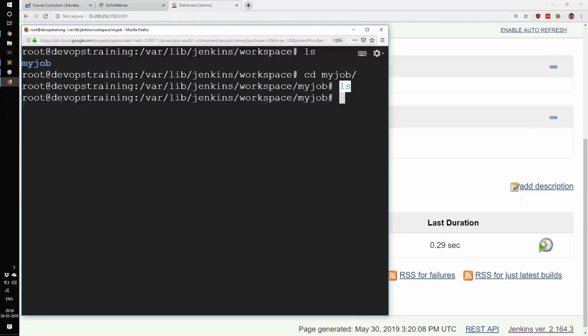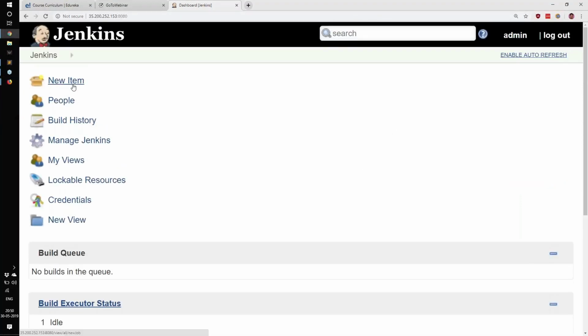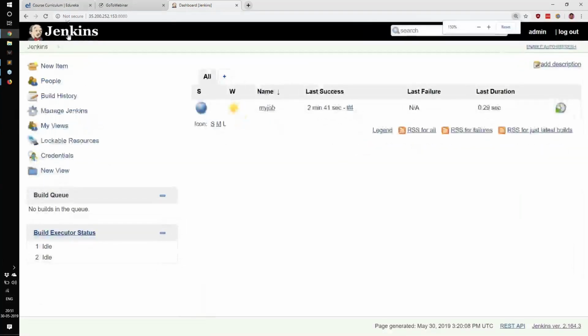So I hope we are clear so far. That's the basic idea of how you can create a job and how you can run a job. Now, in most cases, you would not really be running Linux commands. You'll be using Jenkins to do things that are much more complicated. We'll get to them in a few minutes, but that's what it looks like basically. You can click on new item, configure the job as you would want it to be, and then you can click on build to actually run the job.